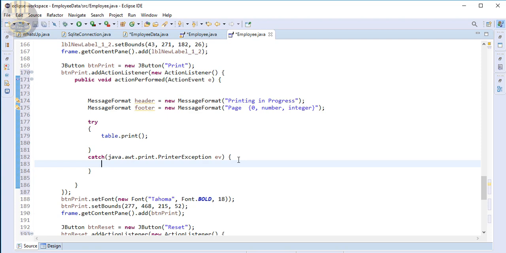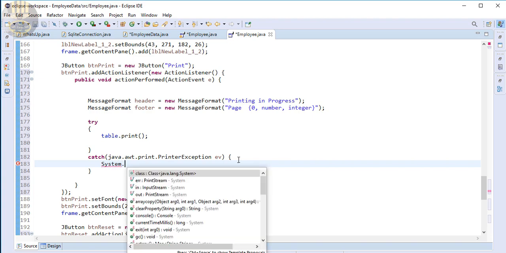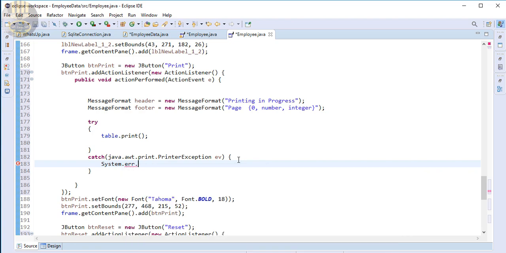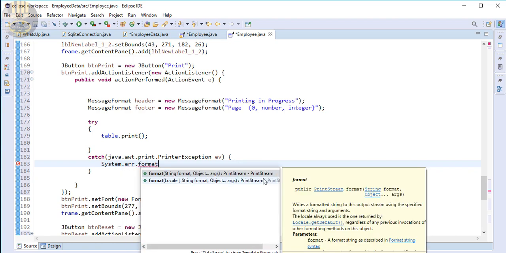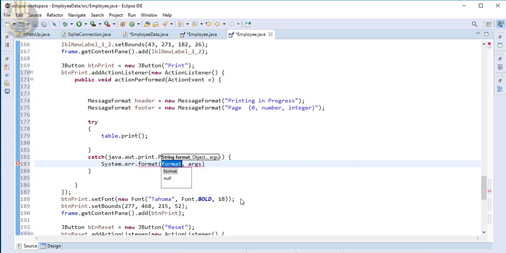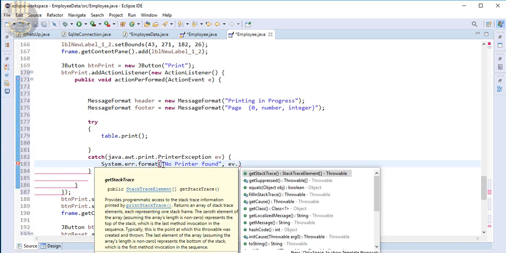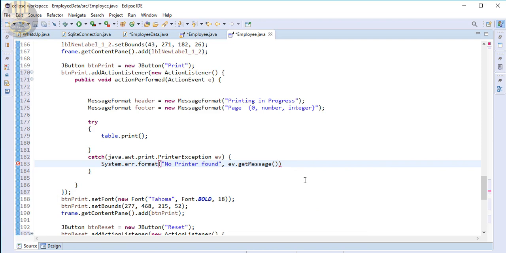And if there's any error, let's just say system do as follows: system dot error handler dot format, and in there I'm going to enter a string. Let's just say that is going to be no printer found, comma, value.getMessage. That takes care of the print.